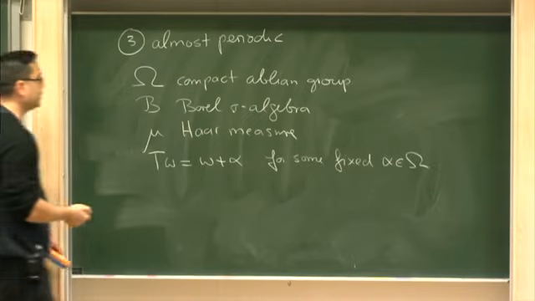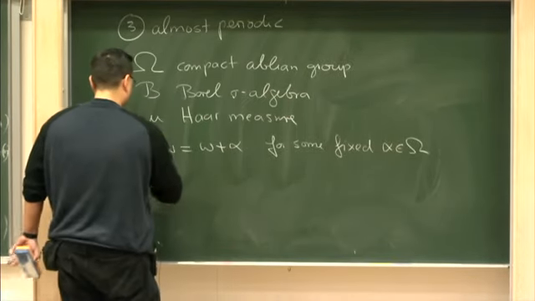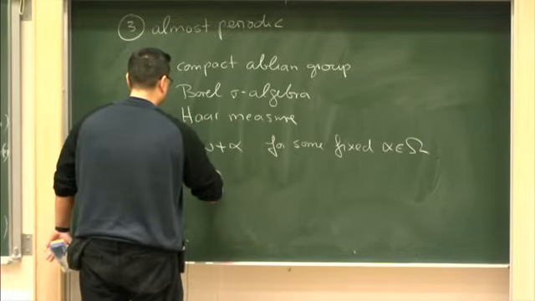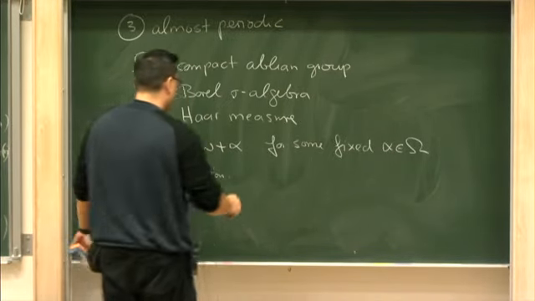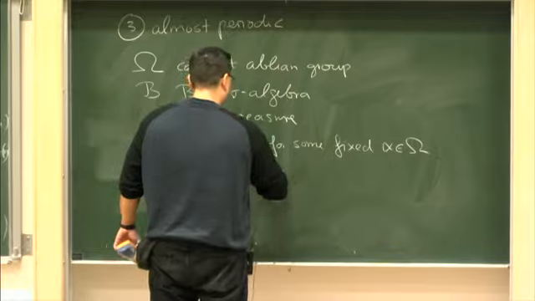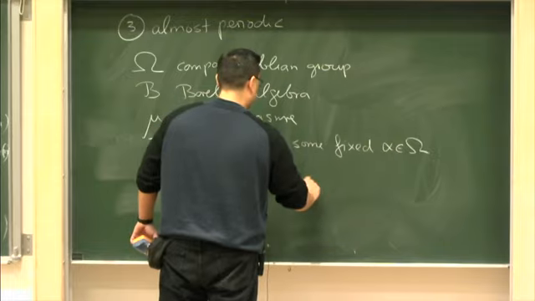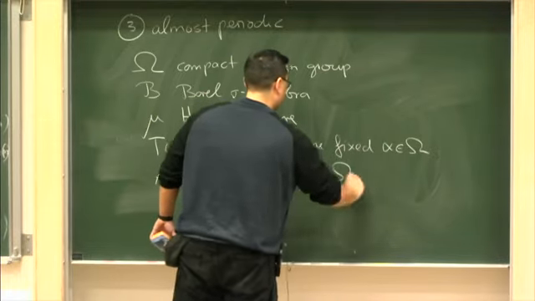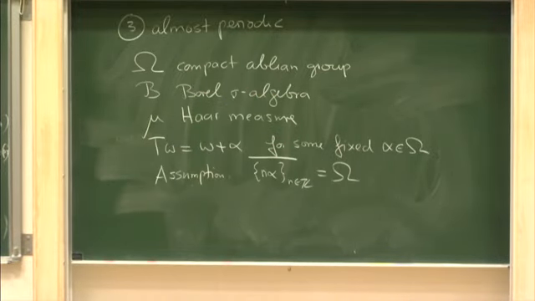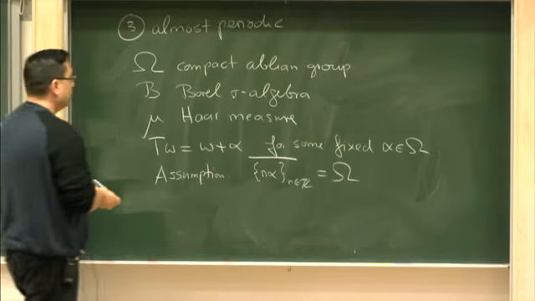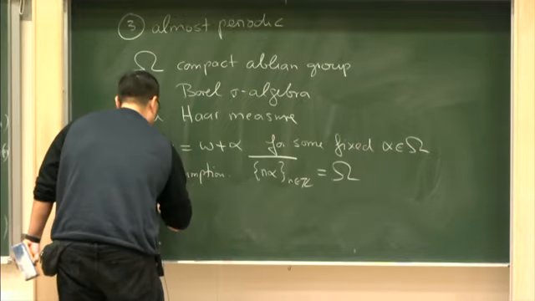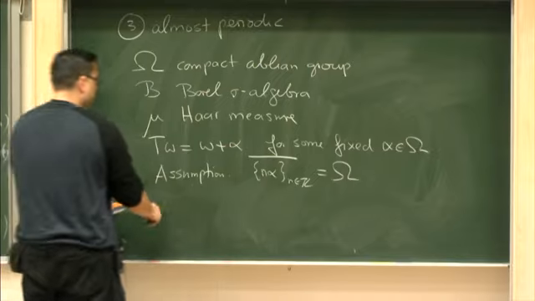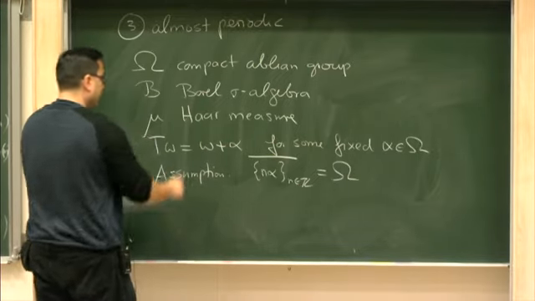That's my transformation T. Now the assumption is that T is minimal, or in other words, that n alpha, n in Z, is dense in omega. Okay, so you need to find a situation where your translation actually has dense orbits. If you do that, then you want to proceed. And so now I have my transformation on my probability measure space. So this is normalized Haar measure here.